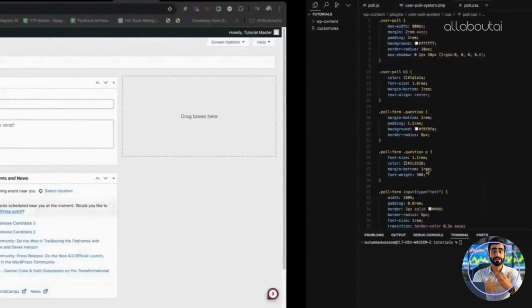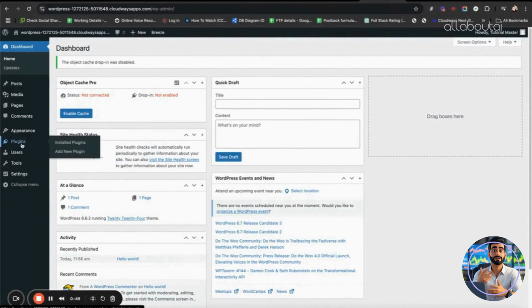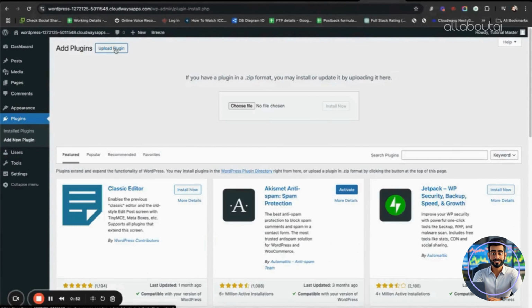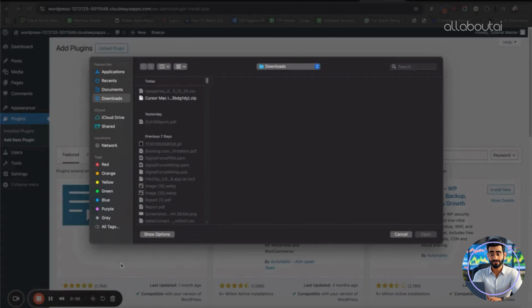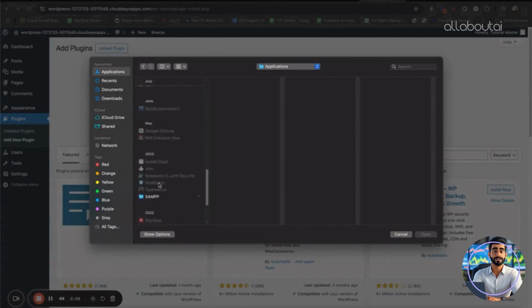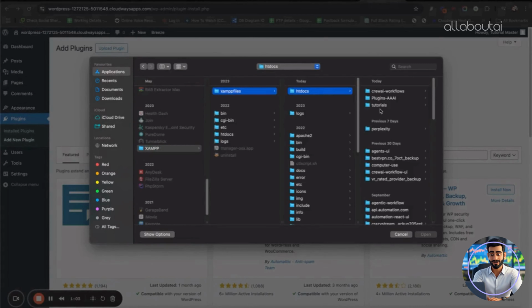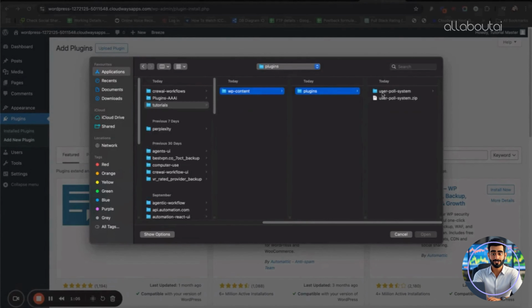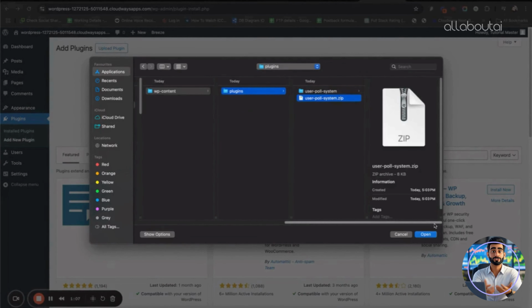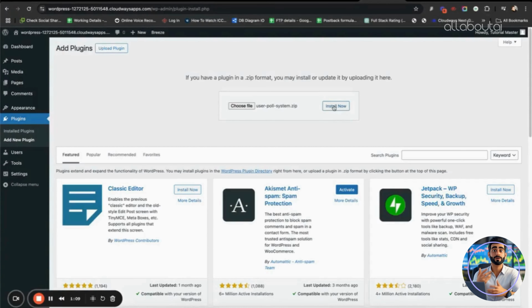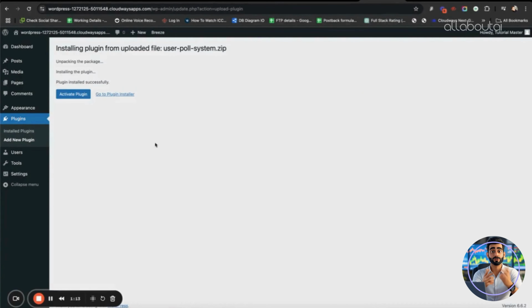So I came here and did add new plugin. All right, here I went and uploaded the plugin, chose the file. After choosing the file, it is now asking me where to go. So I will go to my location, and here I came up on my server in the directory. The tutorial I created was there. This was our plugin. I picked up its zip file and opened it, and now I'm going to install it. So let's allow it to install. Boom. All right, it is saying that your plugin has been installed. Do you want to activate it?